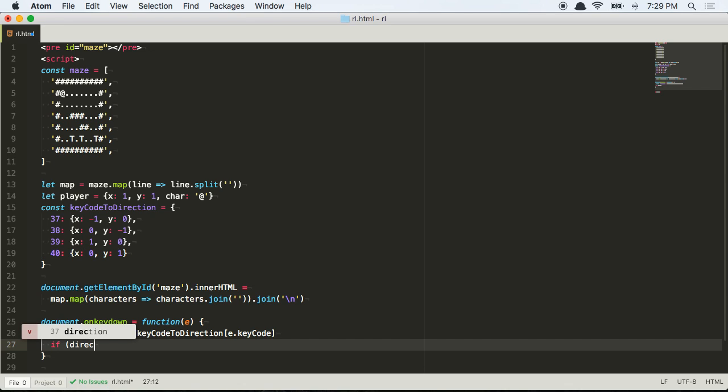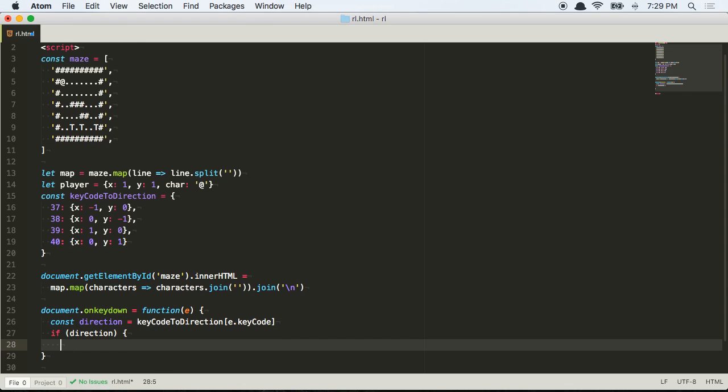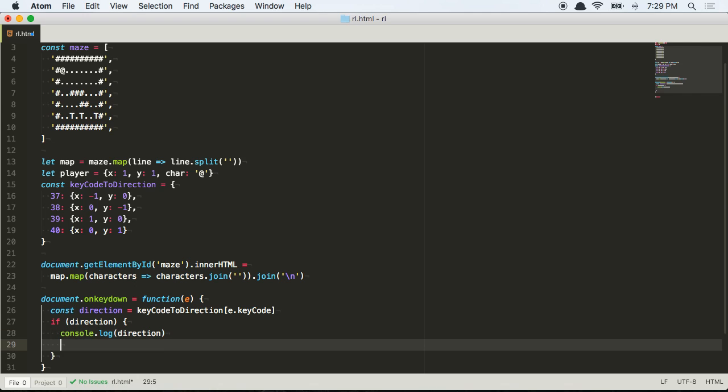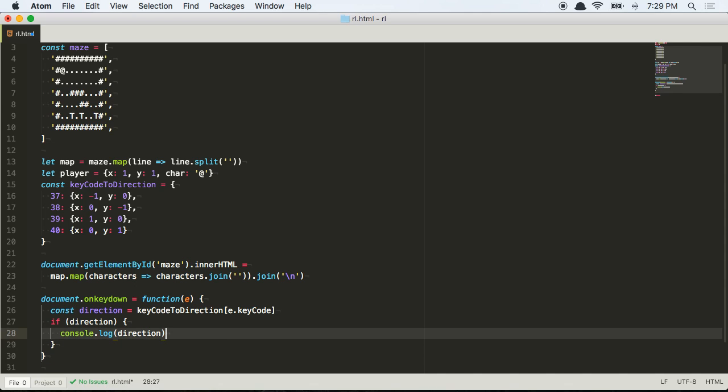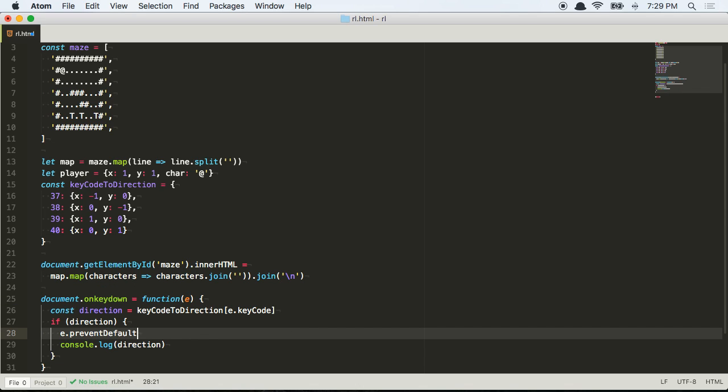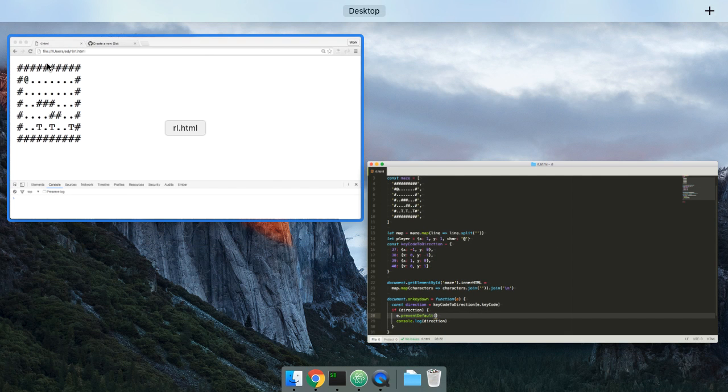Direction. Sweet. And then we'll open up a new window. Cool. And we're just going to console.log direction. And one thing that's good to put in here as well is e.preventDefault. The reason we want to prevent default is that when we're on a screen in the browser and we hit up, left, right, and down, it'll think we're trying to scroll the screen. If we prevent default, then it won't do the default action it does when you press arrow keys. So in this case, it'll stop us from scrolling.